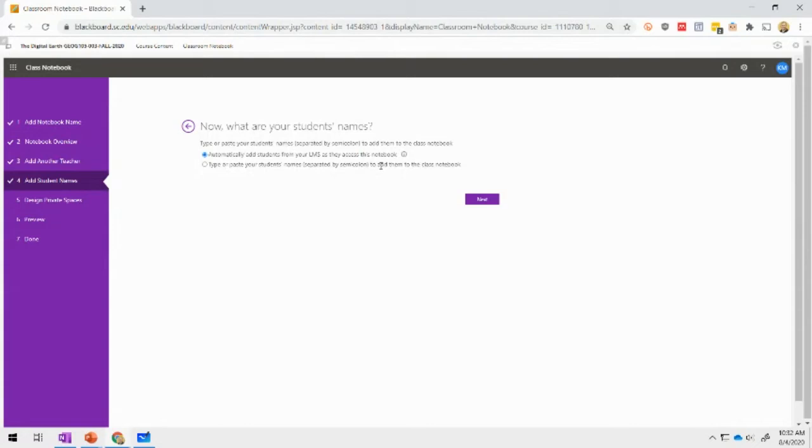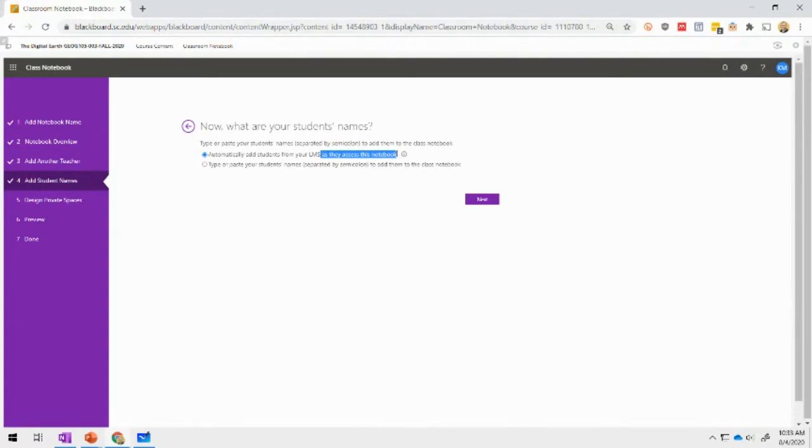In my experience, I've always gone through and done it the manual way. And here's the reason for that. If we do it the automatic way, remember there's this caveat at the end, as they access this notebook. That means it will not create the notebook for that student until they click the link in your Blackboard.